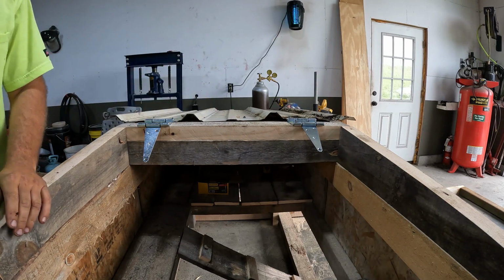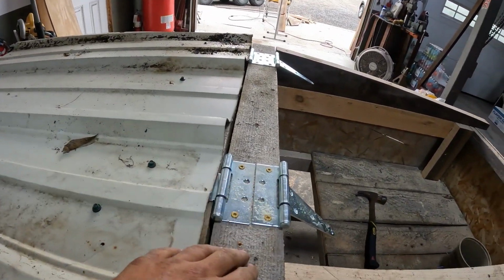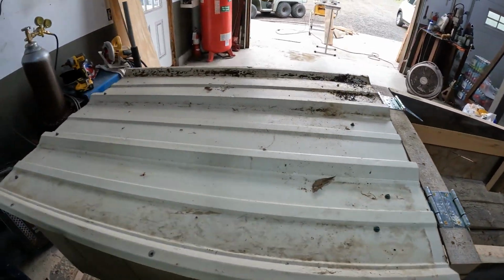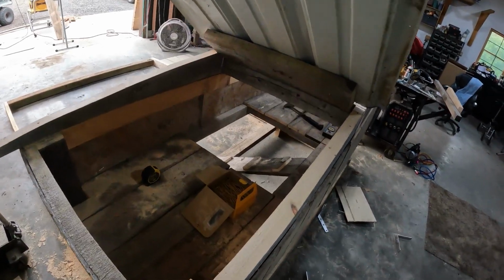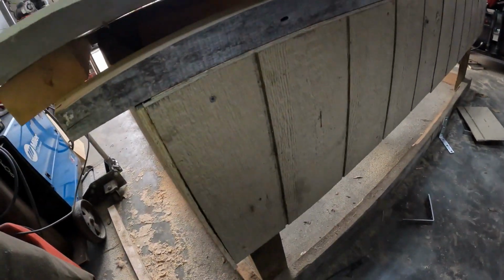So, still gonna have to figure out something for right here in between the 2 pieces of metal, but it's a piece of rubber with a bubble in it, so when you pick it up, it's got some flex. It's really the only thing I can think of. Now this, just a piece of wood there.